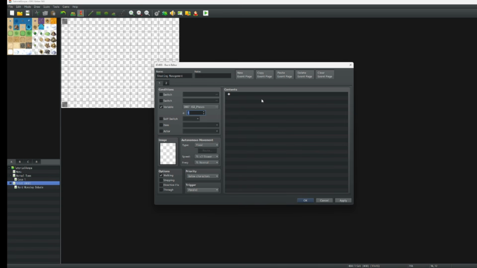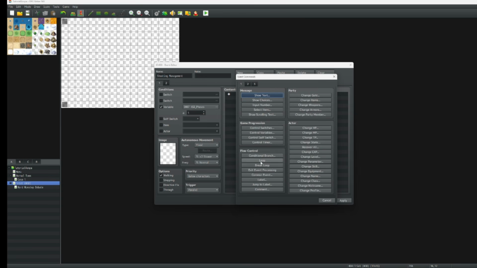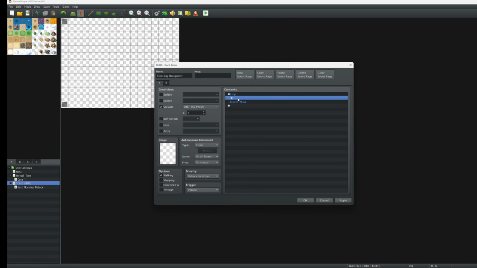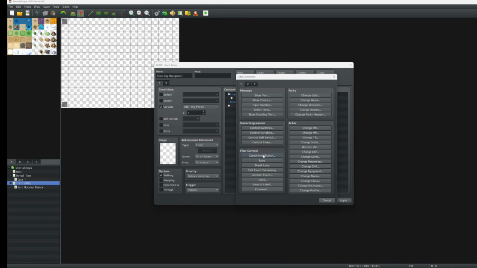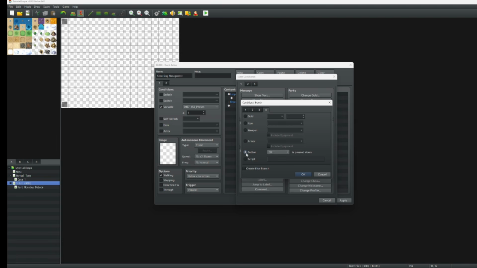Now, we're going to make a loop first. Inside that loop, we are adding a conditional branch based on our button. I personally like the OK button for shooting, which is either Shift, Enter, or Space.